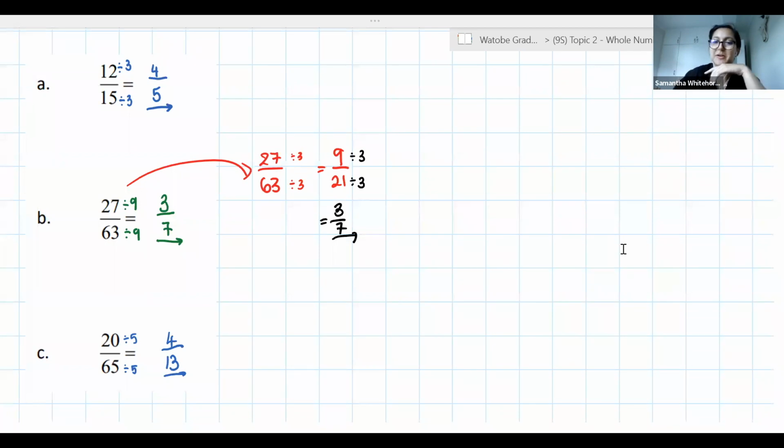Tando, your hand is up. Do you have a question? Yes, ma'am. You said that on the calculator you can type in the sum as is. Can you put it in as a fraction like 27 over 63? Yes, so let's do it. If I type 27 over 63 as a fraction rather than with division, when I push equals, my calculator still gives me the simplified form, 3 over 7. You're just writing the division in a different way. Yes, ma'am. Thank you. Perfect.